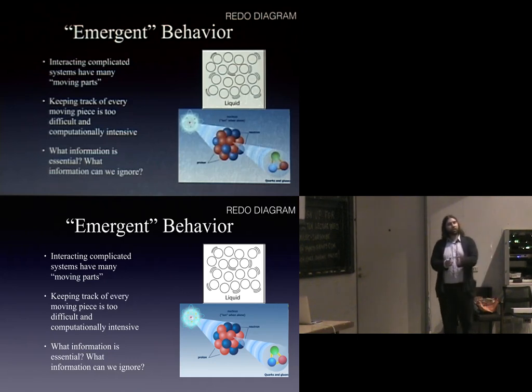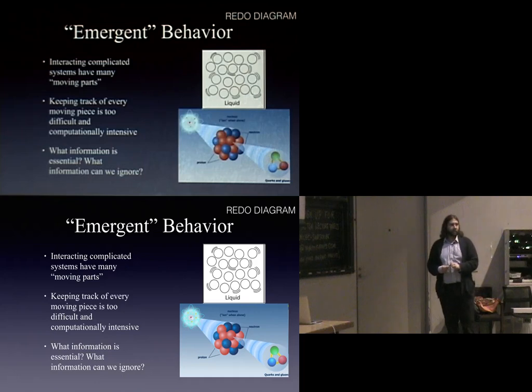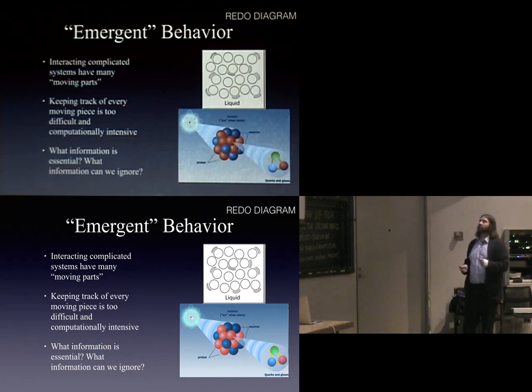And that's just keeping track of where they are, let alone seeing what happens as you turn the system on. It's far, far too complicated. And so a key piece in building theoretical models is asking the following question. As I'm describing the system, what information is really essential to describing the phenomenon that we observe? And what information can you ignore that you don't really need to keep track of in too detailed a way?